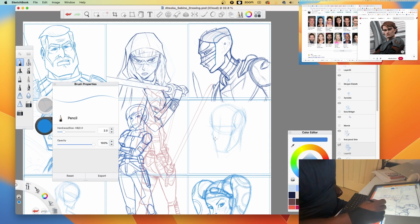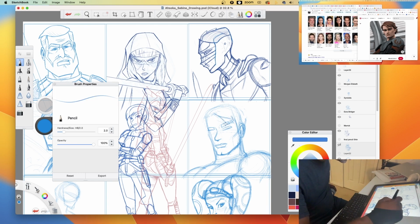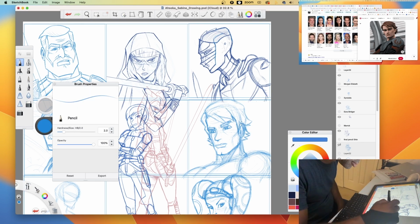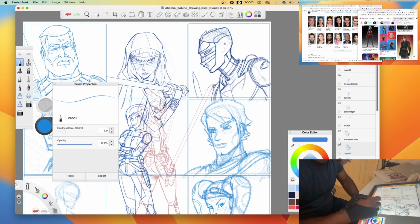I am back again, drawing Anakin Skywalker from the Ahsoka series. Now, Anakin is probably one of the most iconic characters in the Star Wars universe. So today, you're going to see how I draw him. I did have a nice little thumbnail image of him, so I'm going off of that, and you can see it in the top right.